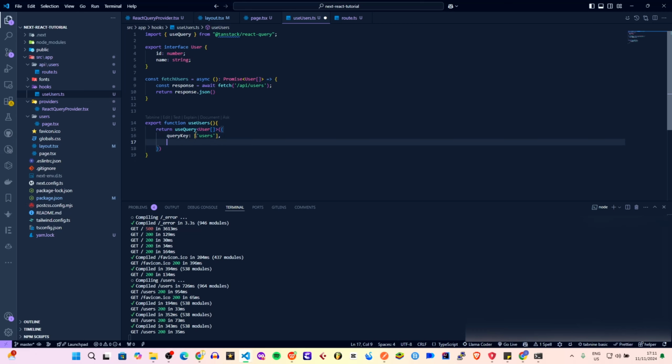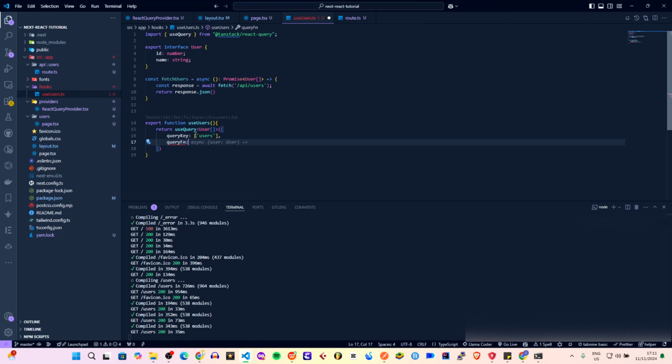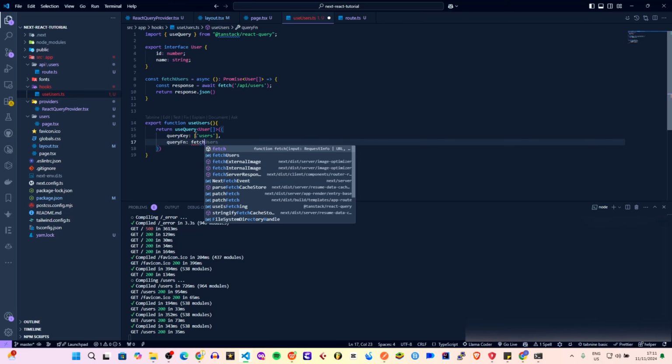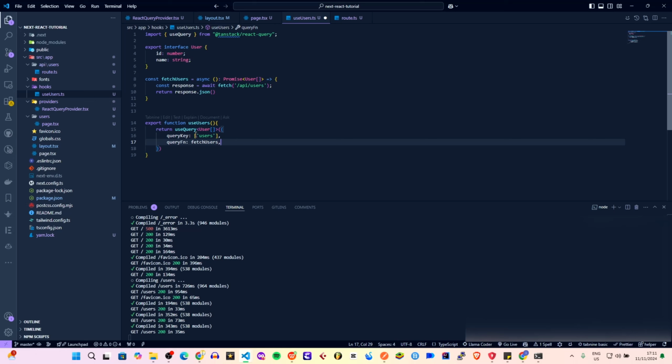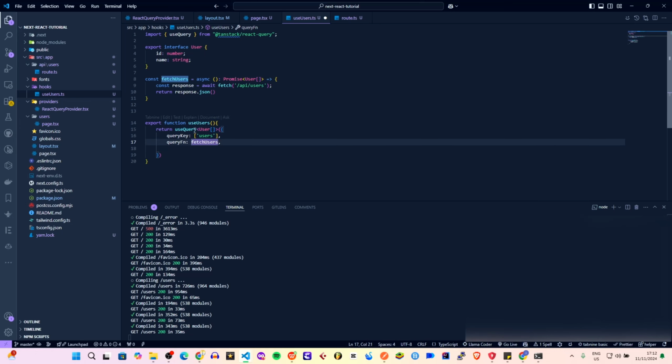And then pass in a query function. Our query function is going to be the function we declared up there, which is fetchUser. If you want to pass other things, you can hover over it if you're using TypeScript, and you can see all that it is expecting. If you want to really check, you can Control-click on useQuery.